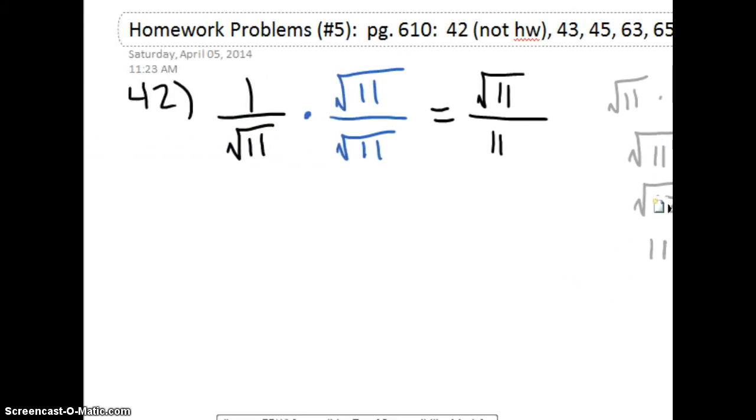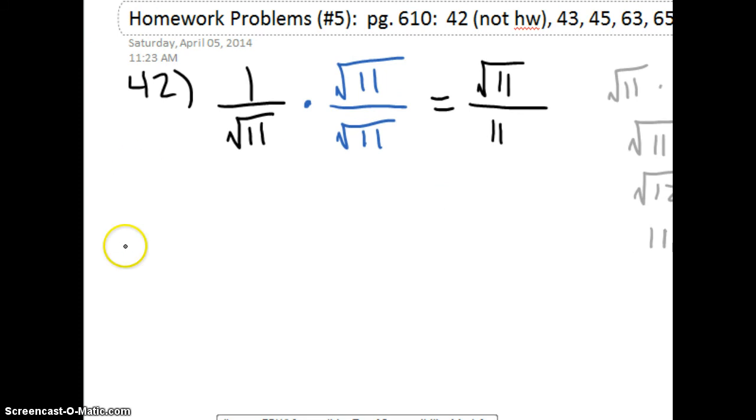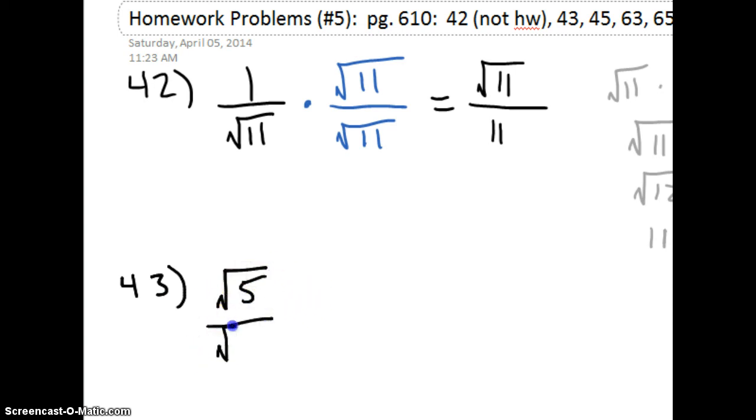Okay, let's actually do one of these problems, and I'll run through as quickly as I can, but I'll try and explain everything. Problem number 43. That's the square root of 5 over the square root of 8x. There are a couple different ways that I could look at this. I could look at this as an entire thing, or I can break this up into the square root of 8 times the square root of x. I could split it apart like I'm used to doing. In this case, I'm not going to. It's just going to take an extra step, but there's nothing wrong with doing that.